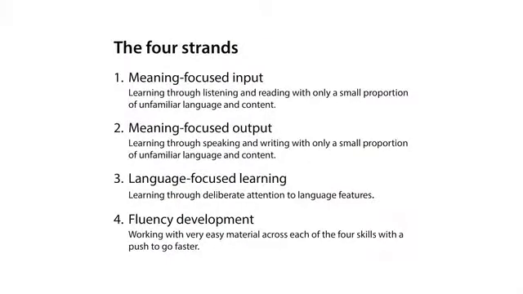So now we've looked at the 4 strands: the strand of meaning-focused input, the strand of meaning-focused output, the strand of language-focused learning, and the strand of fluency development. And in a well-planned course, roughly equal time is spent on each strand over the period of, say, a month or 2 months. This doesn't mean that every lesson must contain the 4 strands. It doesn't have to be like that. But over a period of time, there should be a roughly equal balance of the 4 strands.